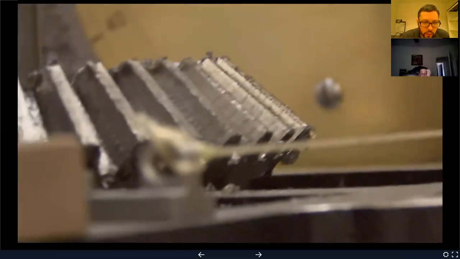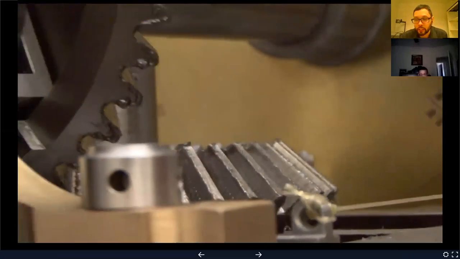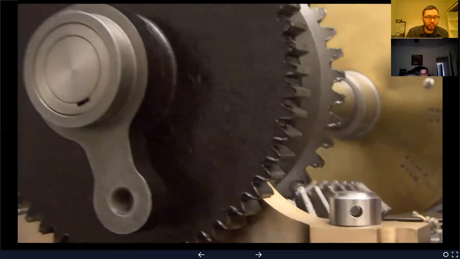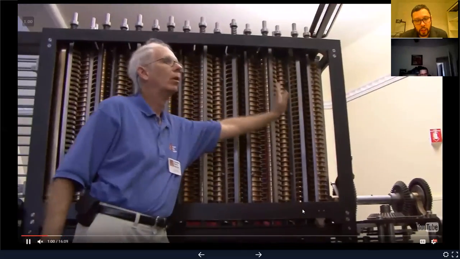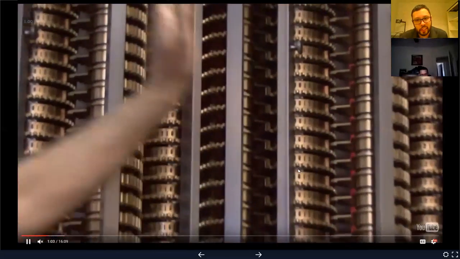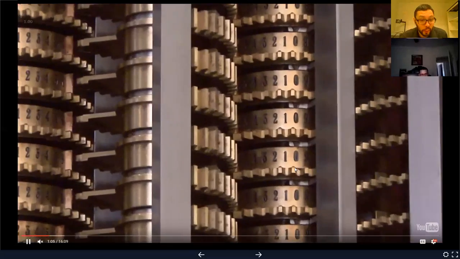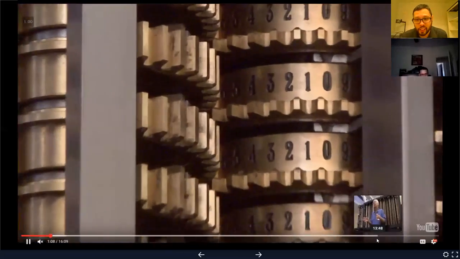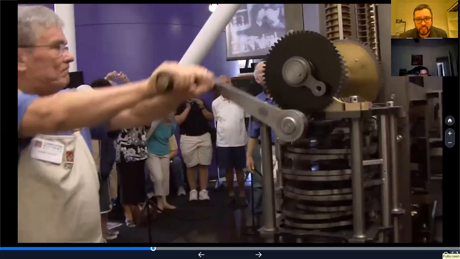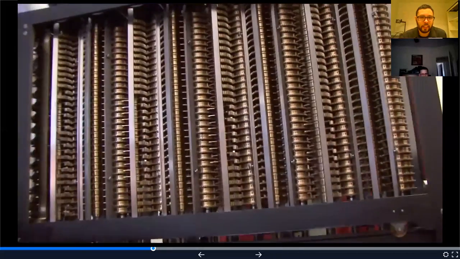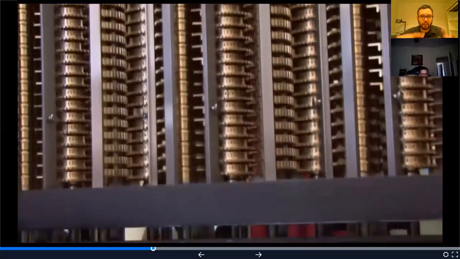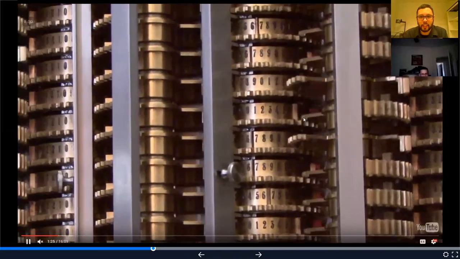You can also solve certain simple polynomial equations, differential equations, which is why it's called the difference engine. So you can do some fairly sophisticated mathematics. You don't have a lot of bits to work with because this is an old machine, but it works. And when they built it in the 20th century, according to Babbage's design, here he is turning the crank, it worked like he expected it to work. You can see here, as he's turning the crank, these little gear shafts move around. Sometimes they lock into the gears and twist them in different ways, like that.